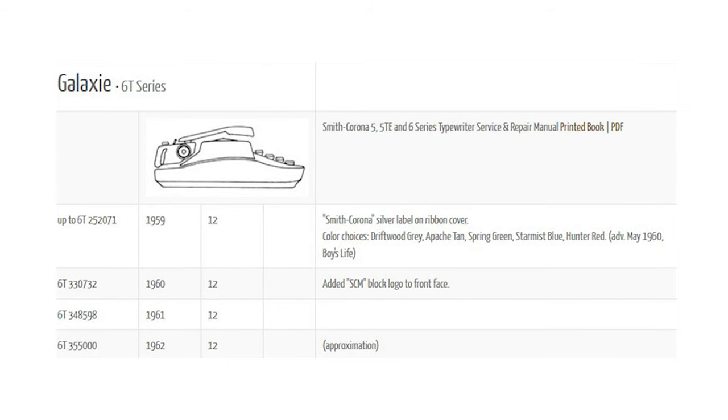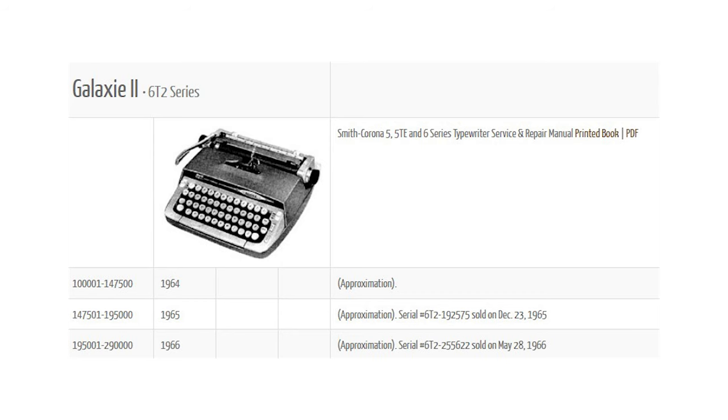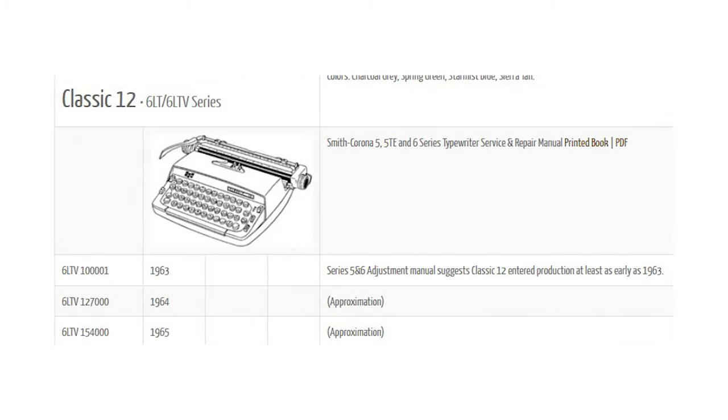Above that Sterling, which was very similar to the 5 series, we get the 6T series. Now this is a different body design coming out of Smith Corona in the late 1950s, 1959 into the early 60s, we get the Galaxy design. Now the Galaxy 1 or the 6T was released in 1959. We get the 6T2 released in 1964, which is the body design for the Galaxy 2. And then we also have the Classic Deluxe 10, the Classic Deluxe 12, and eventually the Classic 10 and Classic 12, also in a very similar body design.